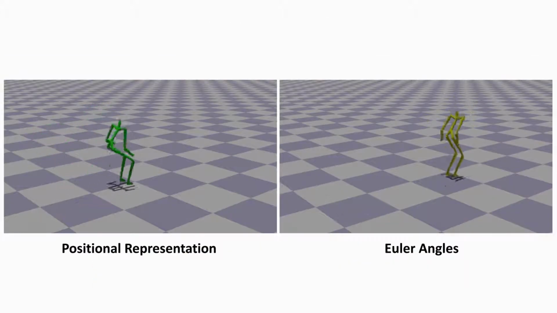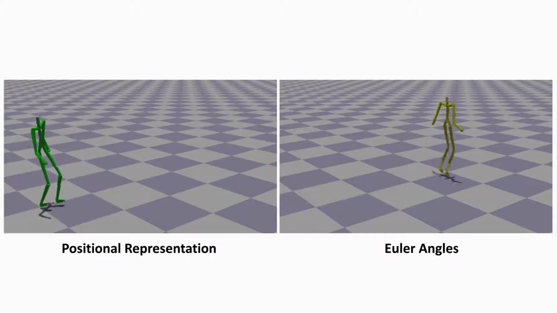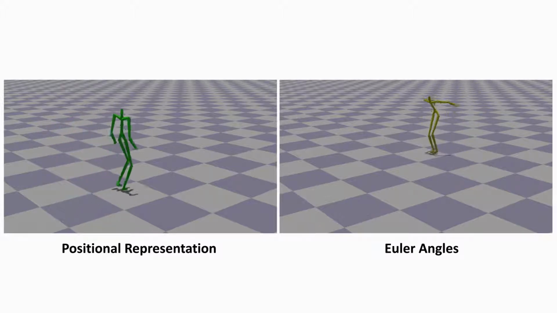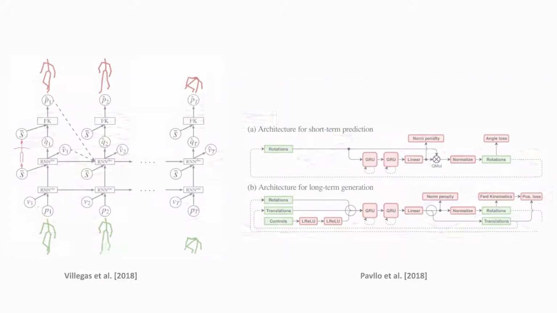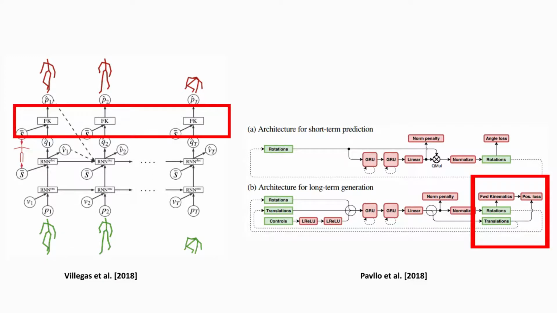Positional representations do not contain orientation information, causing abnormal rotation around the limbs when rotations are recovered. Commonly used rotational representations, such as Euler angles, are discontinuous, resulting in unnatural motion while being prone to error accumulation along the rig. That is why most recent deep learning architectures parameterize motion using local rotations and then employ a forward kinematics layer to recover current positions. The positions are then used as a constraint, accounting for the error accumulation.